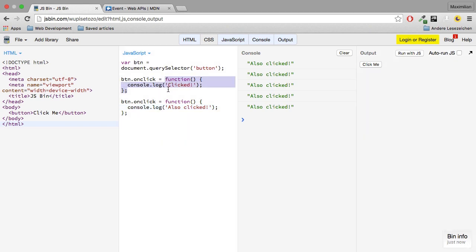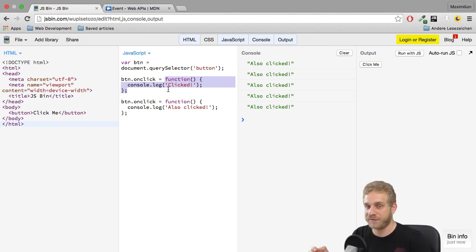It's no longer there. And that is a problem because oftentimes you'll need multiple listeners and you don't only want to have one handler. So while this approach works fine as long as you only have one thing you want to execute, it certainly has its problems if you have multiple functions you want to call. Therefore, in the next lecture, we'll have a look at an alternative.